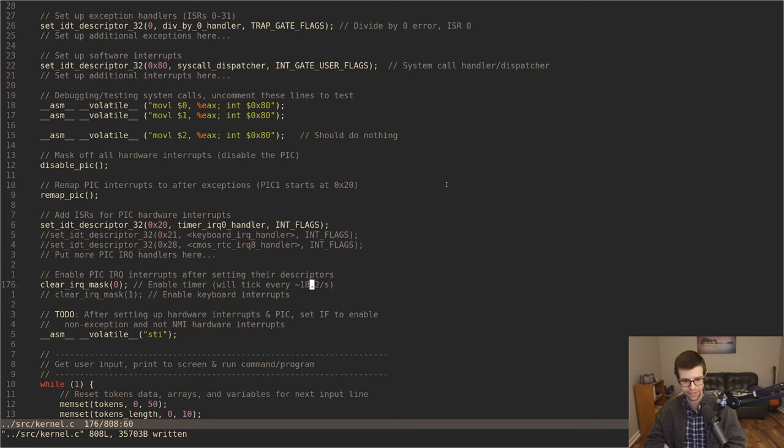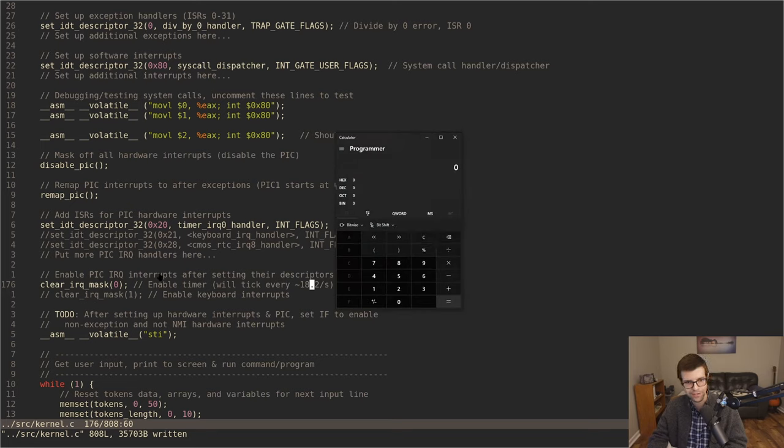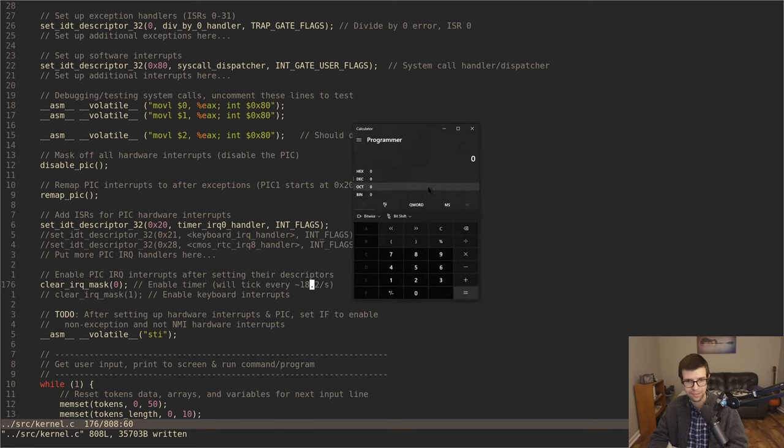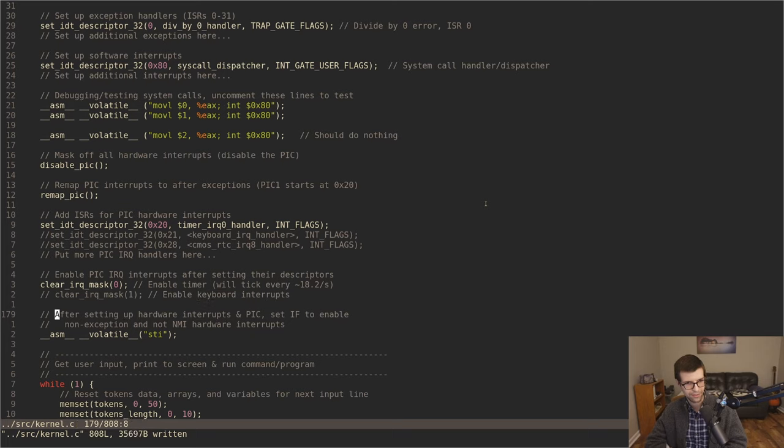The BIOS effectively divides the default 1.19 megahertz frequency by the maximum number you can give it, 65535 or 65536. If you send zero as the divider, it'll take it as the max, but it essentially does that. So 1193182 divided by 65535 or 65536 gives you around 18, and the BIOS does this by default, so you get the default rate of 18 hertz from that initial 1.19 megahertz number. And then yeah, this is set, so I don't need to do that.